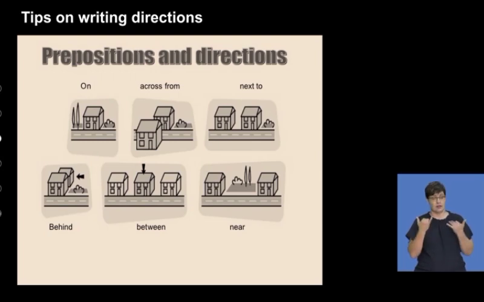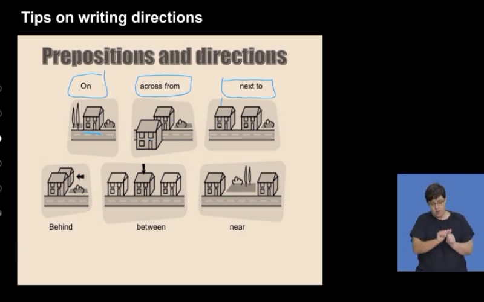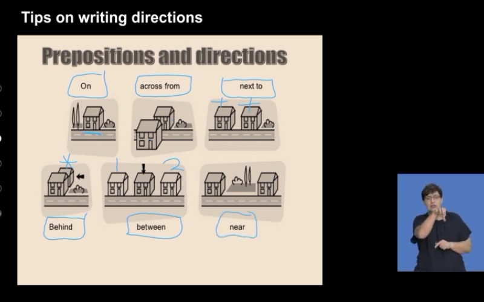Now, we're going to look at prepositions and directions. Again, we look at on: the house is on whichever street, the name of the street. Across from: you could say the house is across from the school. In front. Next to: here you can say that your house is next to, this could be the local spa. And then behind: it could mean that you need to go in a little further and the place that you are looking for is behind the place in front. Between is between two places. You can identify these two places and say that the place you're going to is in between there. And then near is another nice preposition to use, but it doesn't give you a lot of distance. You could say that your house is near the local park, so that it gives somebody trying to get to you some sort of grounding as to where the place may be.